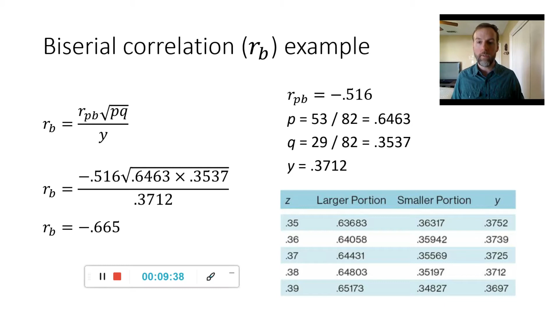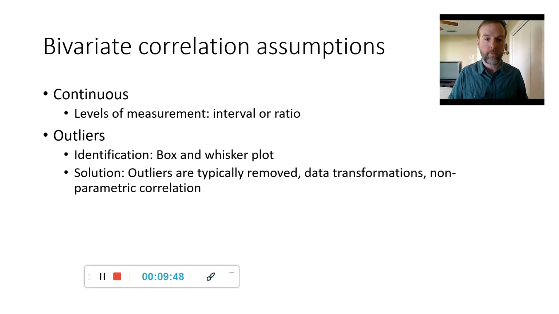If both of your variables are not continuous, then you can't run your typical correlations. You're probably going to get into non-parametric tests, which we're not going to cover. Back to our assumptions. So let's move forward, assuming that both variables are continuous. The next thing we need to do is look for outliers, and this is something we've also done in our other tests. This is most easily done with a box and whisker plot.